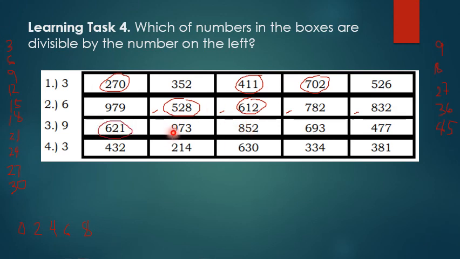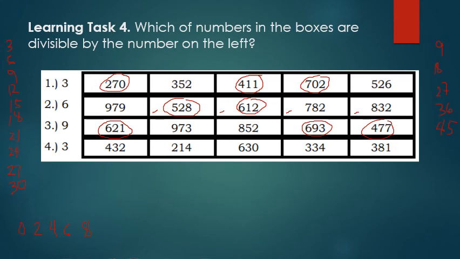Okay, next. 9 plus 7 is 16 plus 3 is 19. So, nandito po ba siya? So, wala. Next, 8 plus 5 is 13 plus 2 is 15. So, wala din po. 6 plus 9 is 15 plus 3 is 18. So, ayun. Okay, so next, 4 plus 7 is 11 plus 7 is 18. So, ayun uli siya. Okay, so tapos na tayo sa 9.